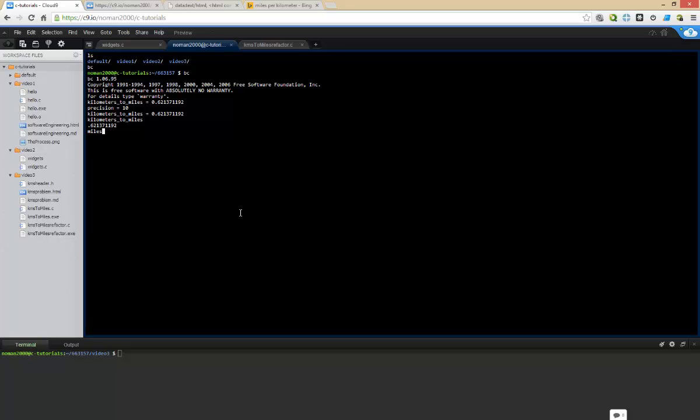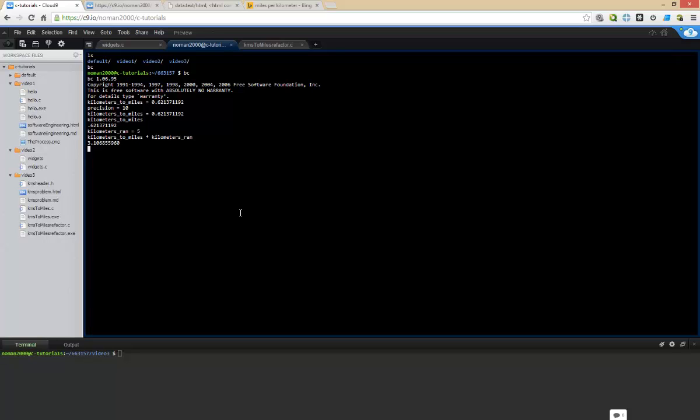So now miles ran equals, kilometers ran equals 5, so 5k, and then kilometers to miles times kilometers ran.